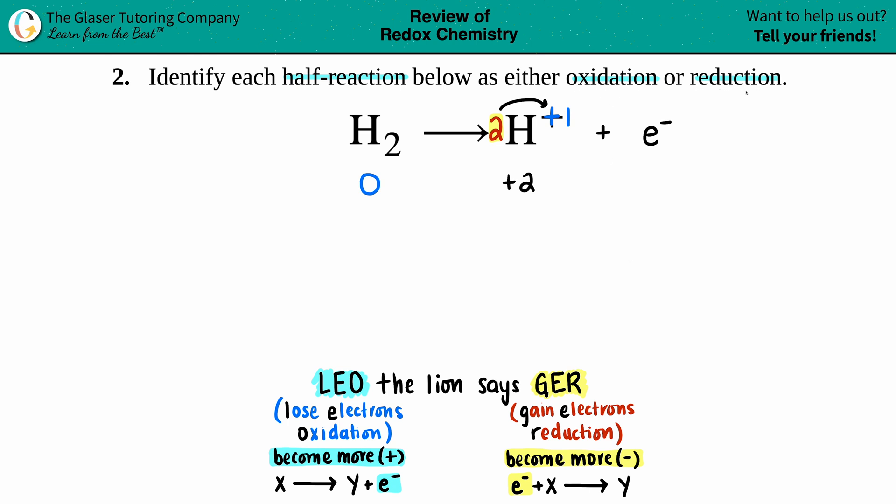You already know the answer by just putting the electrons here, but let's just put the total number. From two to zero, if you think of a number line, there are two slots away. So I had to add two electrons to go from plus two to plus one to zero.